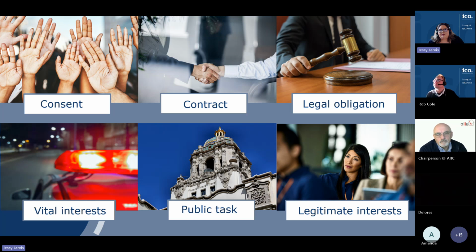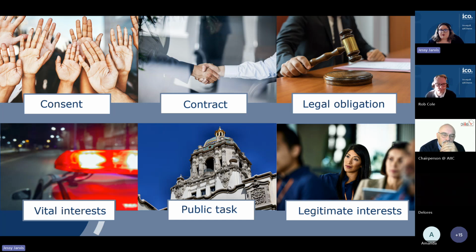If you are taking photos in a property and you've asked some of the tenants to pose in the photos, and you've asked for their consent to be able to take photos of them, obviously if they then turn around and go, actually, I don't want you to use those photos anymore, then you would have to remove them. We know that consent is sort of the most common lawful basis that people think about, and they use it all the time, but it's not the only one that you can rely on, and I'll talk through some of the others now. So when you're thinking about your lawful basis, just bear in mind that consent might not be the most appropriate one.